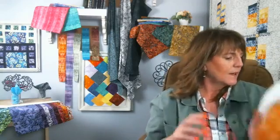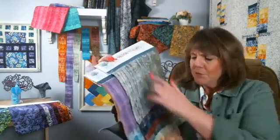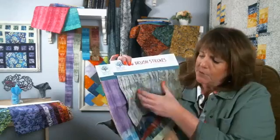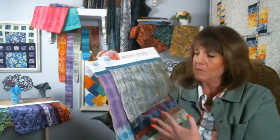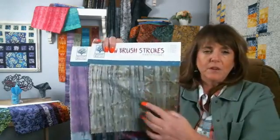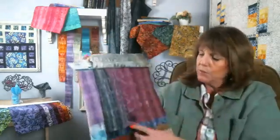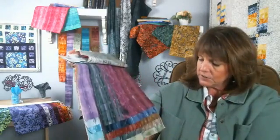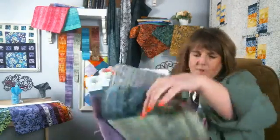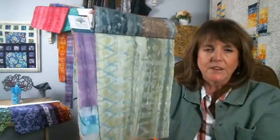Okay, what about brush strokes? Brush strokes is another one that I showed on a couple posts. The brush strokes, and you can see the texture in there, right? Really, it's kind of like a hand-painted stripe, and I folded everything in a length of fabric way, but you can get different textures in there because of the way that I applied some of the technique. This one here has got multicolors, okay? This one right here, I love it. It's got just a little bit of citrine in it, right?